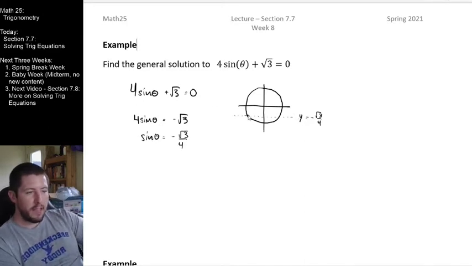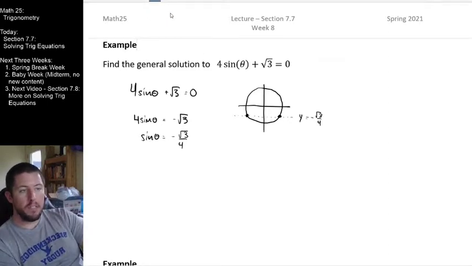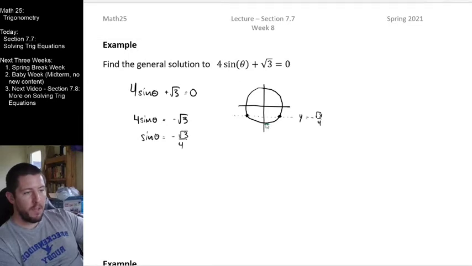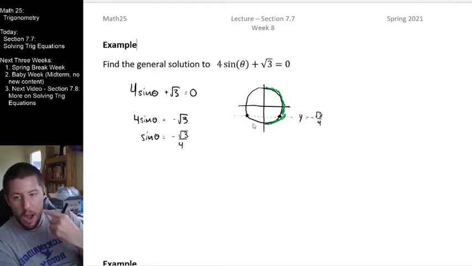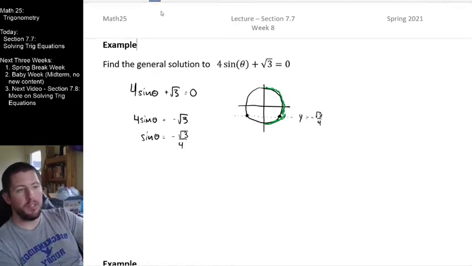There should be some height though, and I know that whatever I'm going to get out from my inverse trig function, it's going to give me one of these two values, and I know that I am responsible for coming up with the other one. So I know that my inverse trig function is going to give me this one that's on the right around my green parts right here. And what I know is that my inverse sine function is never going to tell me that one, but I need that one. So I need to be able to interpret the symmetry that's associated with that result right there.